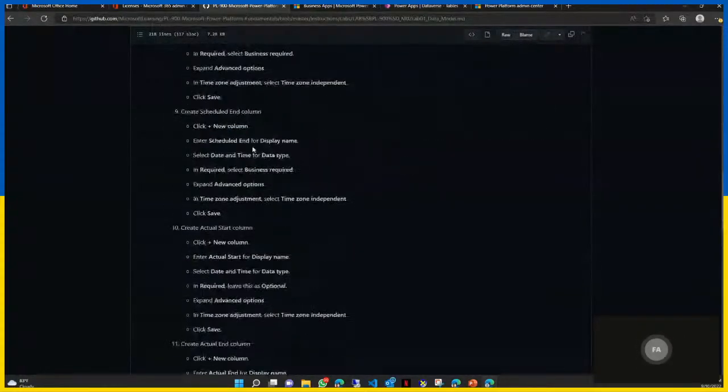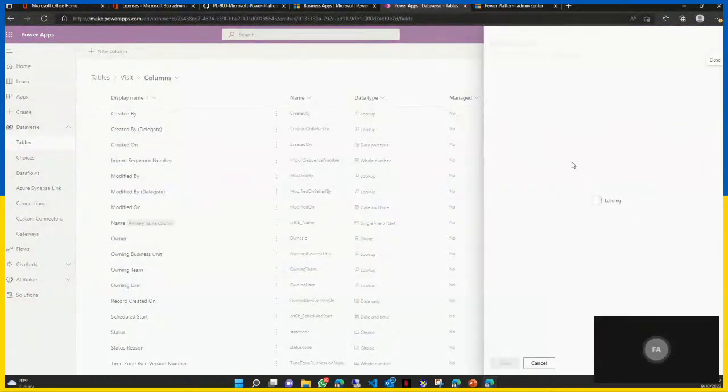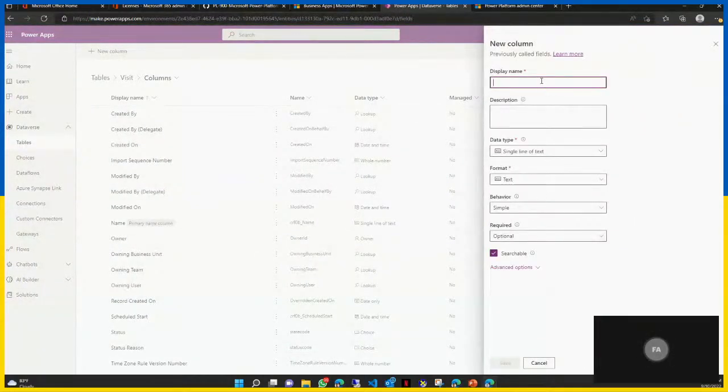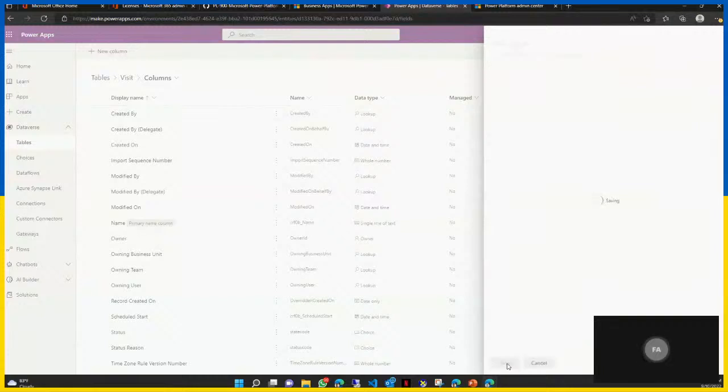Scheduled end, the same data type, it should also be required, and also the time zone should be adjusted. So I'm just going to new one here, new column. But this time around, this will be end, date and time. Yes, simple, should be required, and also time zone independent, then save.